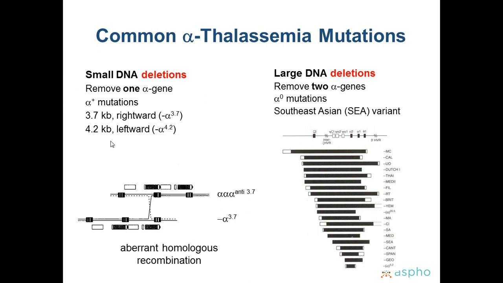And so one gene deletion alpha thalassemia. And again, these arise from aberrant homologous recombination. Now, one thing to know is that on the sister chromatid, every time this happened in the development of the organism, there was a sister chromatid that had a triplicated alpha globin locus. And that triplicated locus is also passed on, and it can cause problems later that we'll talk about.